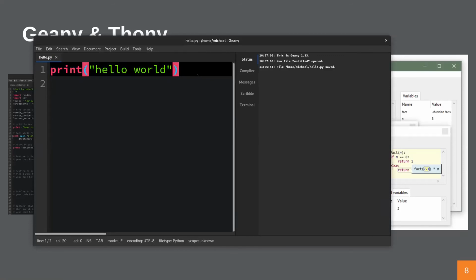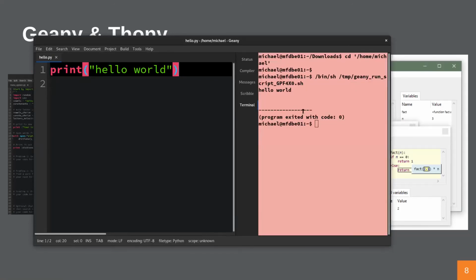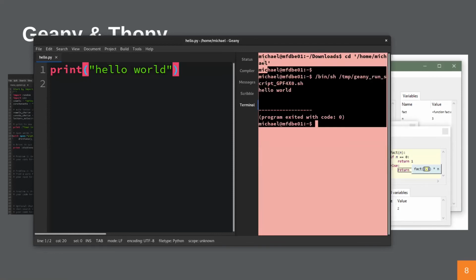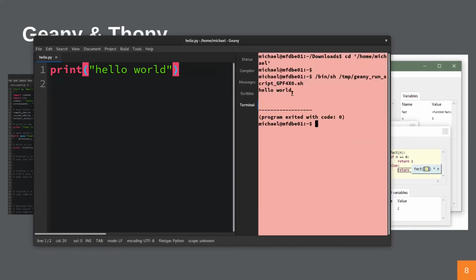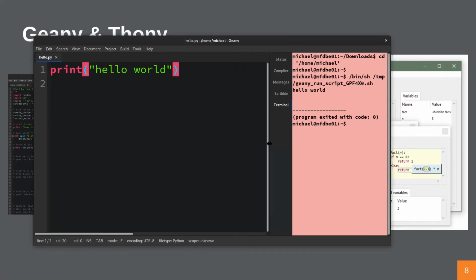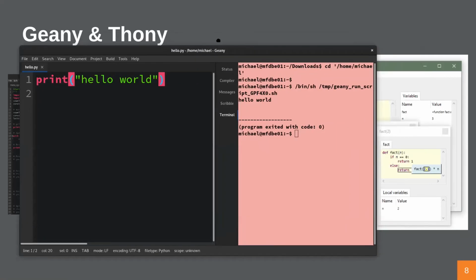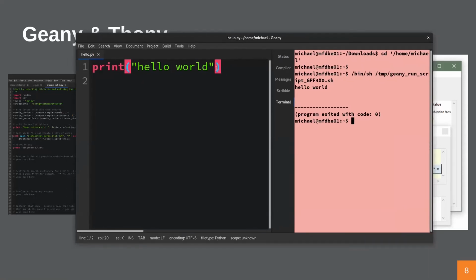Now if I run this with F5, it runs over here at the side in the terminal, and I've got a nice pink and black theme for my terminal as well. So that's the Geany editor that I like to use if I'm writing a Python program.